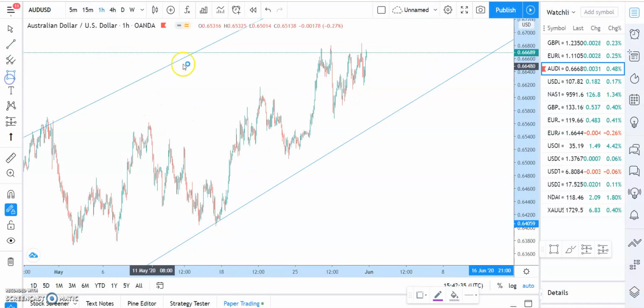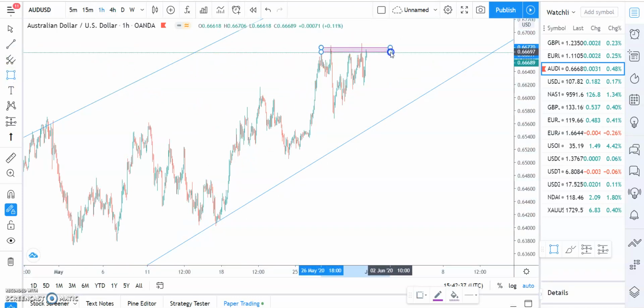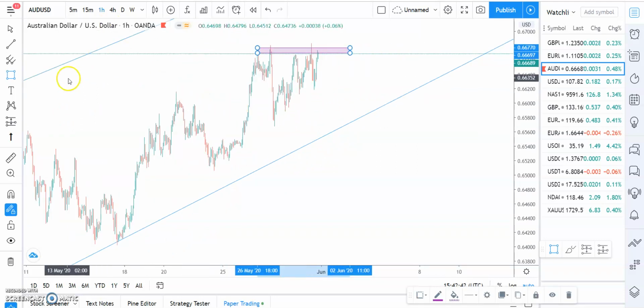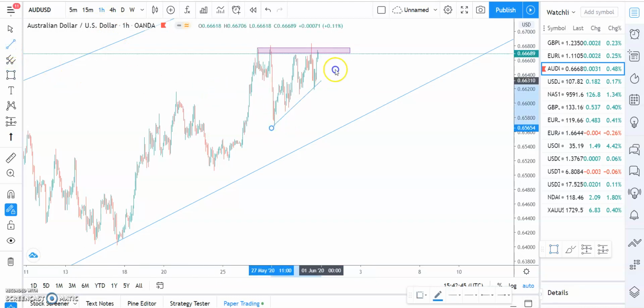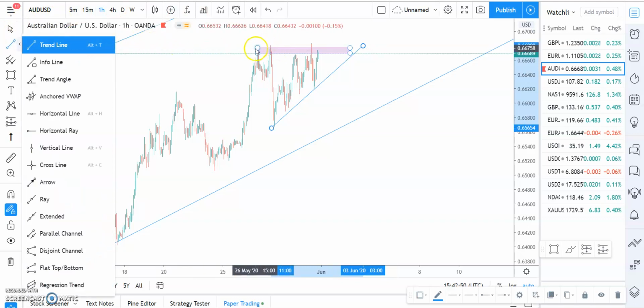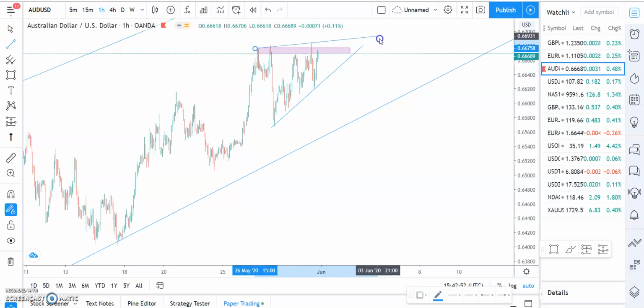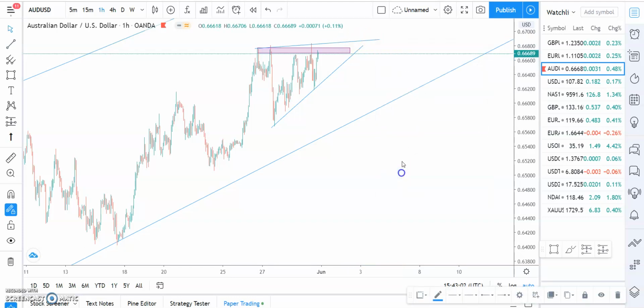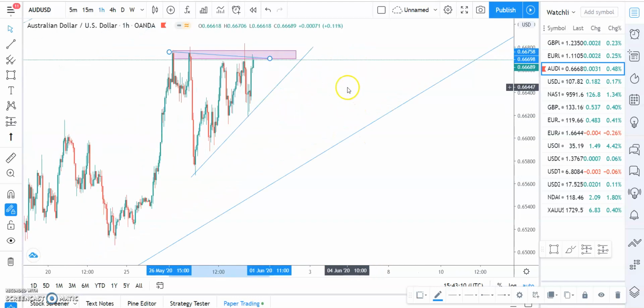Okay, we get these major points. I'm just gonna label them. Price was falling on those points. And inside our main channel, we also have another channel. Whatever you want to do with this, it's still fine. You can still do this to confirm maybe a sell trade.